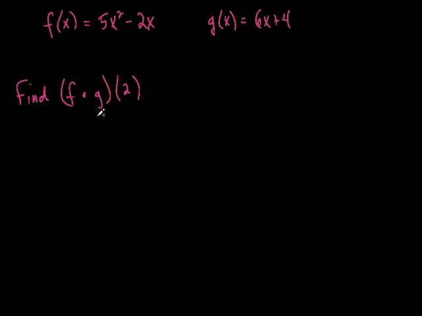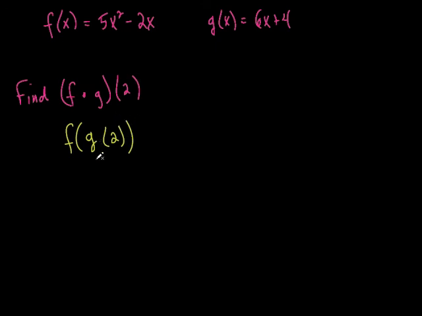So what in the world are we going to do here? Well, this f composition g, this fog, whatever you want to call it, it's not really an O, it's just a little circle. It means f of g of 2. We've got a 2 right here. It's not x. It's 2 this time. They actually have a number.